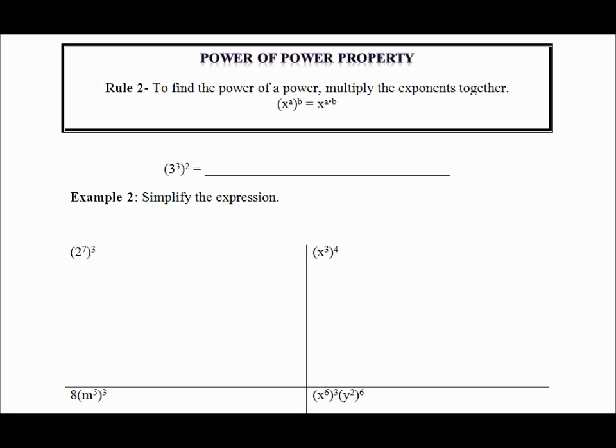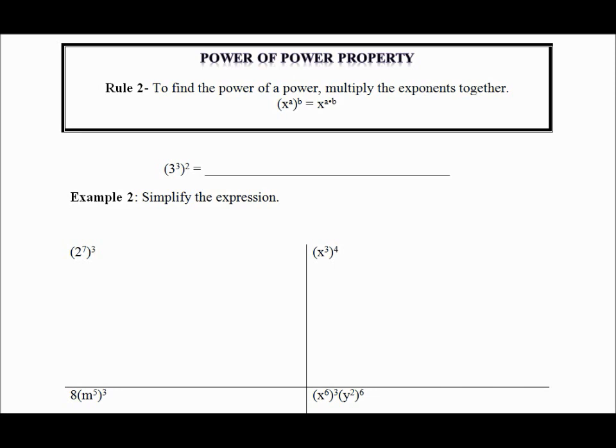We're still looking at Lesson 7.1, powers and exponents, but this is Part 2 of that same lesson. With this lesson, we're going to look at rule number 2, power of a power property. Rule number 2 states to find the power of a power, you simply multiply the exponents together. I wanted to show you that before we got right into the examples. For this one, we have 6 examples. We're going to try 3 together, then you're going to try 3 on your own. So let's go ahead and get started.